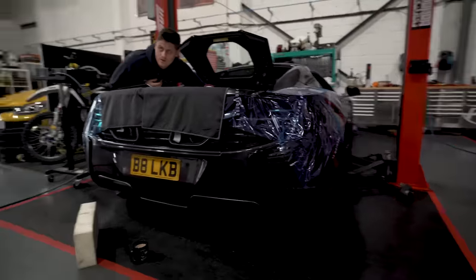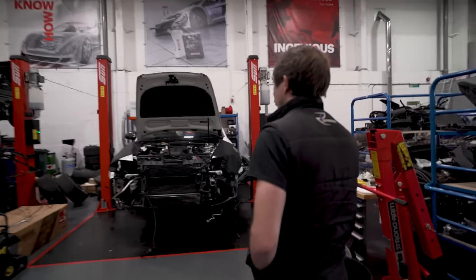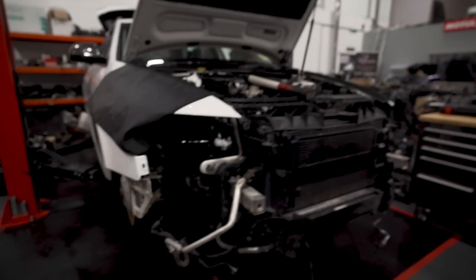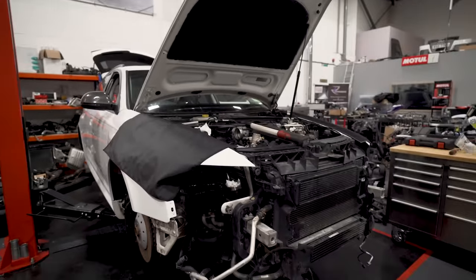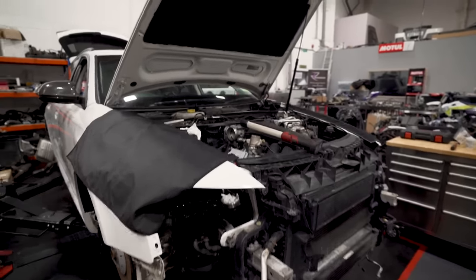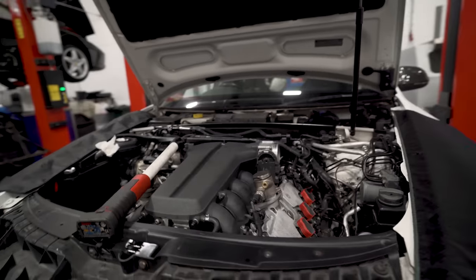That's a pretty little thing, that is. He's done quite a bit to it. George's engine is back in. Carl's just done a few bits and pieces. We've dressed the oil tank. We're waiting on the stock intercoolers, which had some broken bolts in them, so we're waiting for those to come back after having the bolts extracted, and then we can put them on. But other than that, underneath, it's pretty much back together.